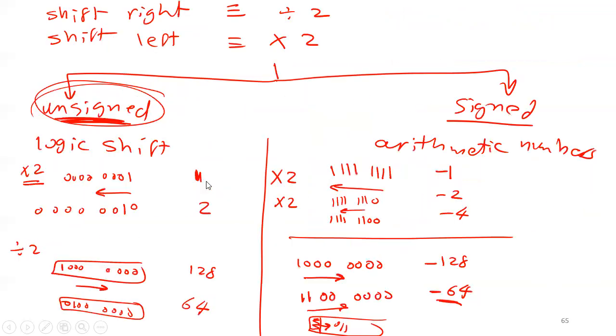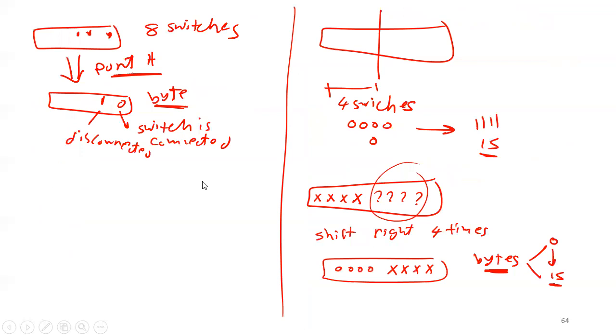Why is there no arithmetic shift for register B? Or D? Why isn't there one? Because what if your number is a word and you want to do arithmetic shift for a word? What can I do? Sometimes I want to do operation on a byte. In general, I'm talking in general, not only shift. Sometimes my number is a word and I want to do operation on a word. You got what I'm saying? So most of the time I'm going to explain how you can do the operation on a byte or on a word.